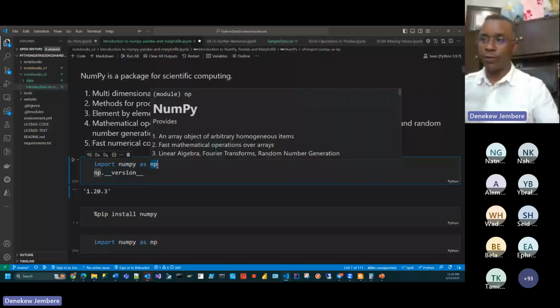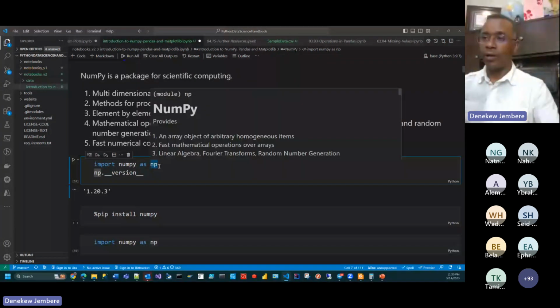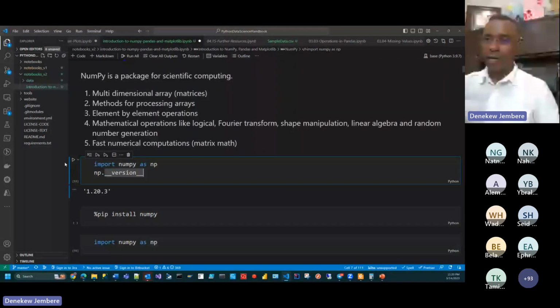Instead of using the long library name as is, we use a short nickname called an alias. Using this alias, we get the version and run it. You just click run, and my local machine shows version 1.20.3.